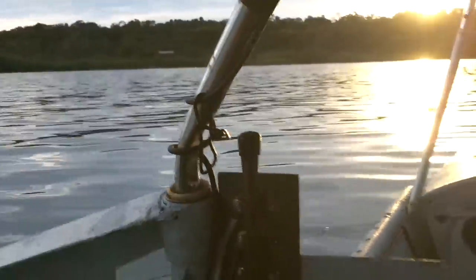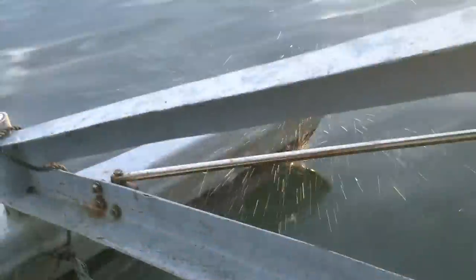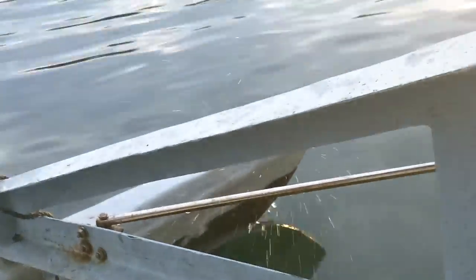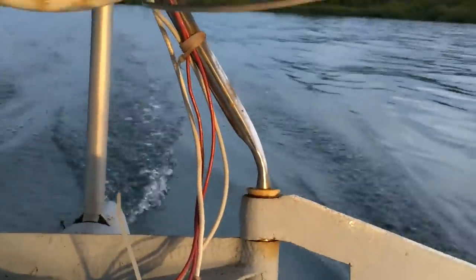Alright. Let's go full power. Whoa! When I hit the full power, that was a significant push. Oh man, now we are moving. Let my camera catch up with the light. Yeah, I don't know how fast it is, but this is pretty fast.